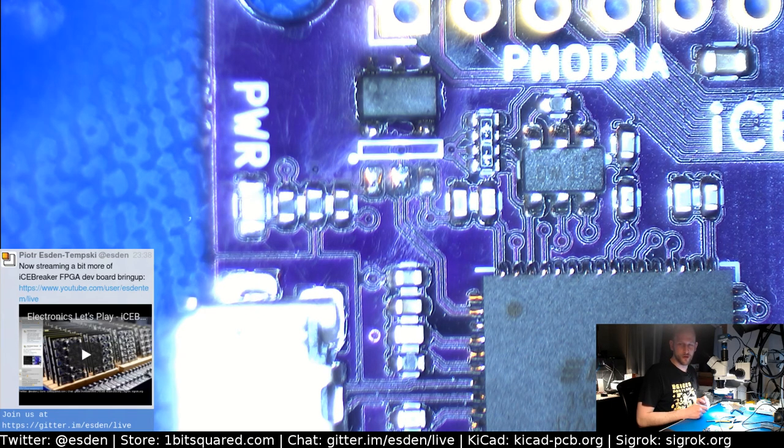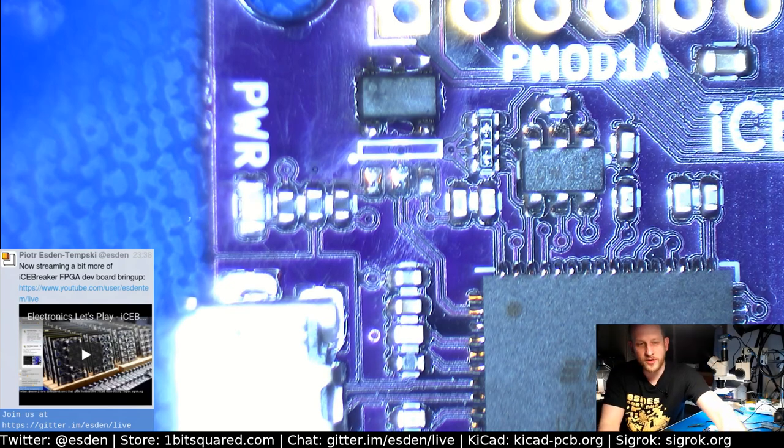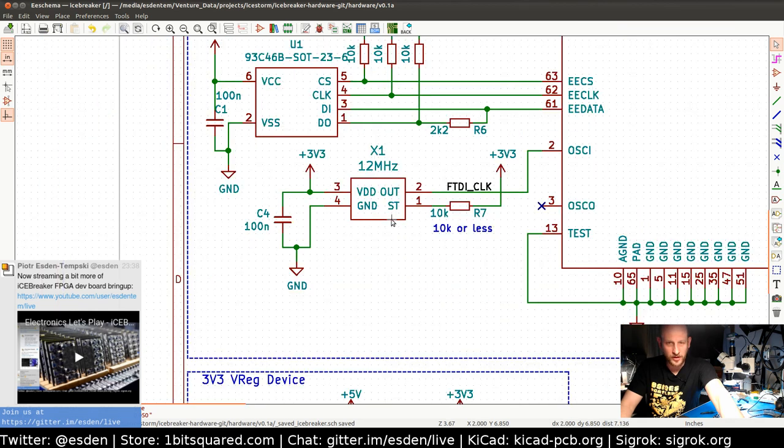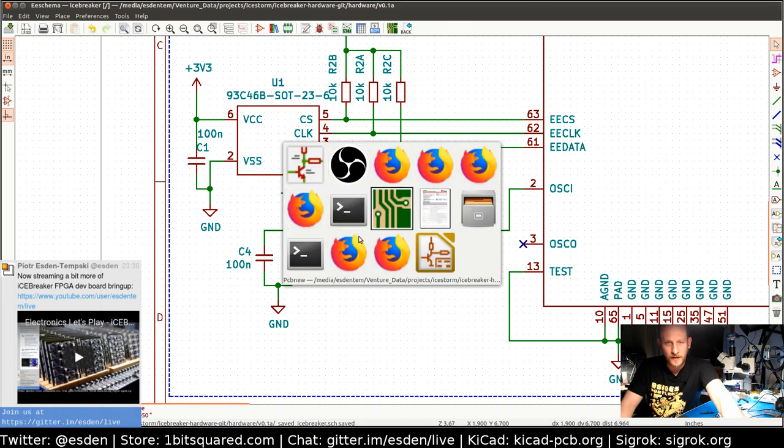When I was laying out that board and creating this schematic, I took a shortcut to have something for the oscillator to put there. I used an oscillator in the past for another project. So I decided that the easiest thing to do would be to put in the normal oscillator symbol, which has VDD, ground, out, and an enable pin. I just decided to put that in. But what I didn't do is adjust it so that it can take the SOT-23-5 footprint, which would be this part.